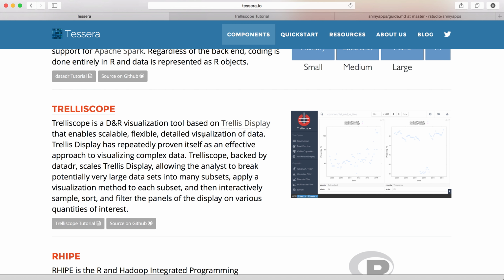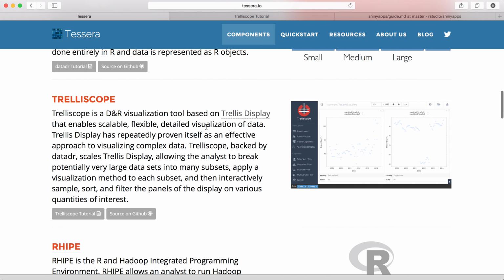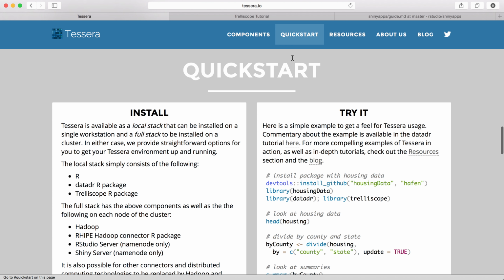And this is particularly useful if you have a display where you want to break it into pieces, and those number of pieces might be much larger than you'd want to view in just a static display. So, a multi-panel display is very powerful for data large or small. What I'm going to go over quickly today is a smaller data set that is actually part of the quick start on the website.